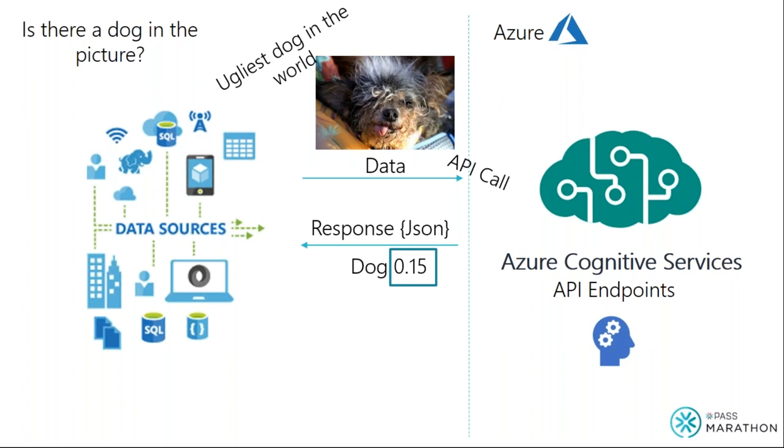Maybe they are only a few KB, but if we are talking about pictures of 1 megabyte, or even 100 megabytes, and thousands of pictures, the bandwidth is not going to perform. Now let's say that you also have some compliance restrictions and your information cannot leave your region or your country. So we have a few challenges with this approach.